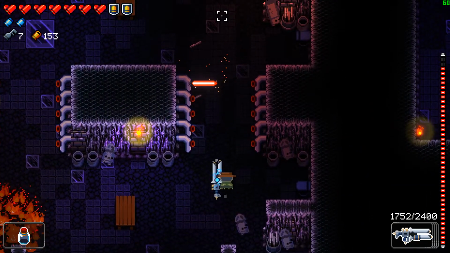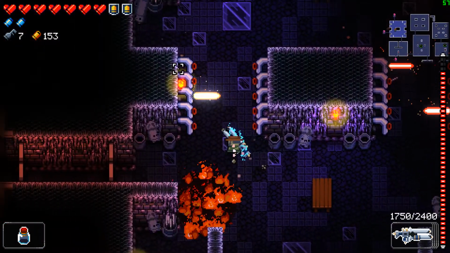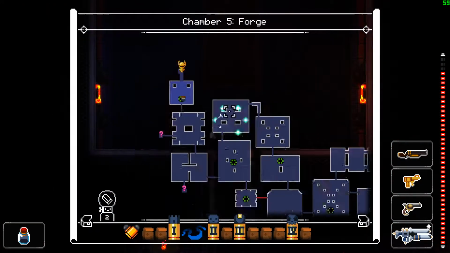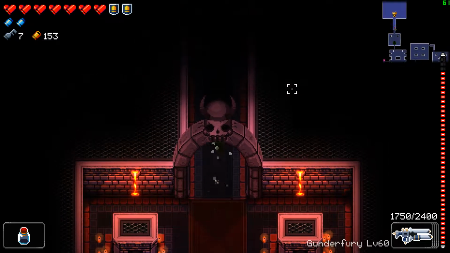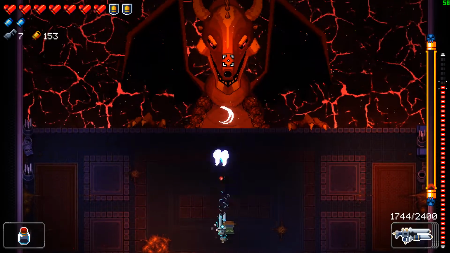I wonder what the synergy with Mr. Creation Jr. is. That's a reference to something. Okay, well, we found the boss room. We didn't have to go through the hammer room, which is great. We are going to take on the boss immediately, because why not?